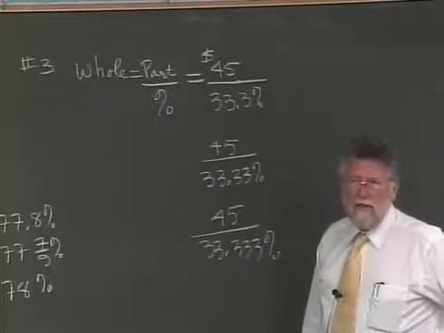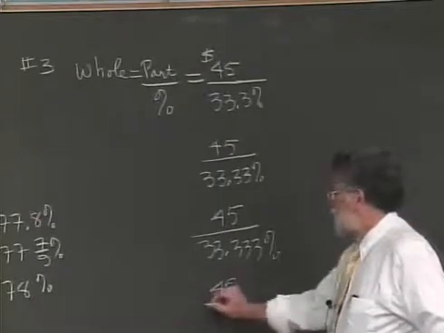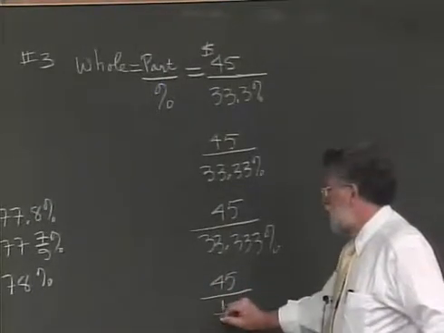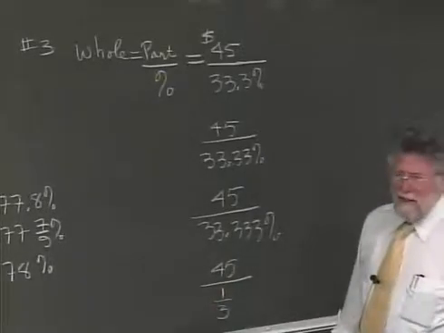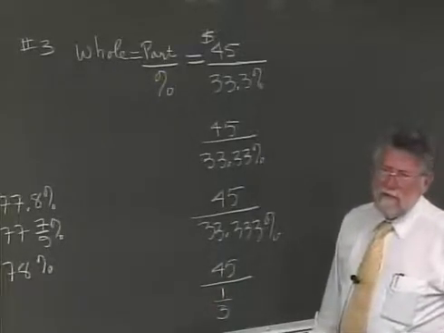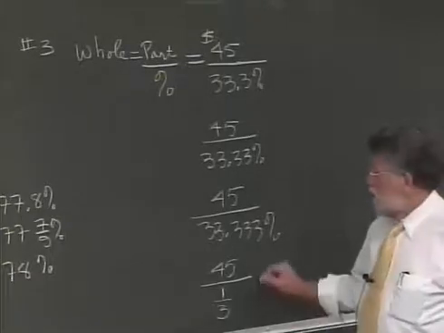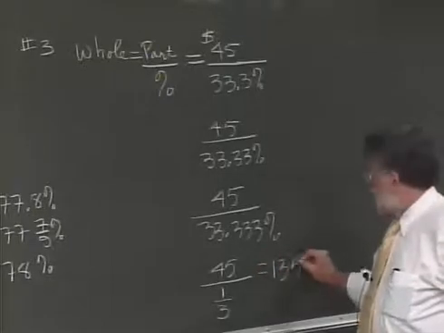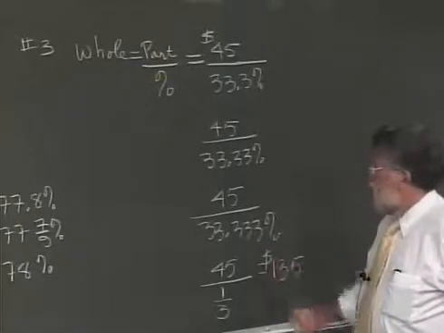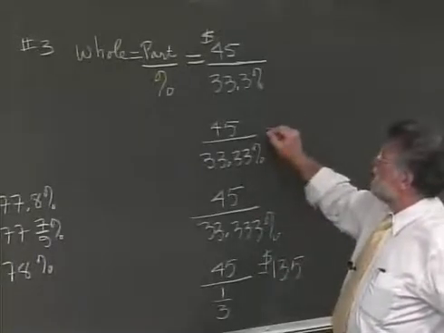What's the best answer? Nope. I'm hearing some numbers I'm saying nope to. The best answer is 45 over 1/3. Well, it means multiply, invert and multiply. So 3 times 45 is exactly $135. Now, all the other answers, and I assume that each of these is going to come out what?